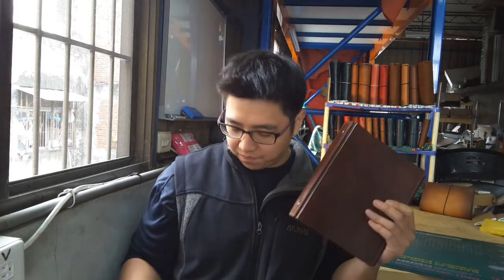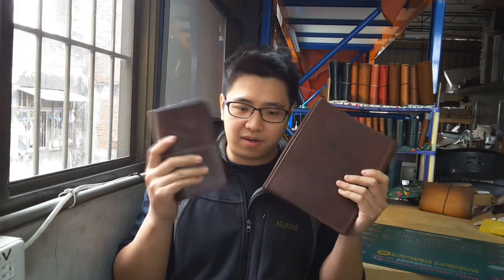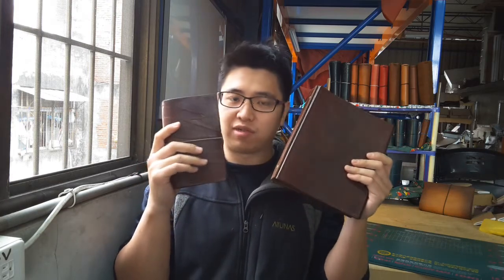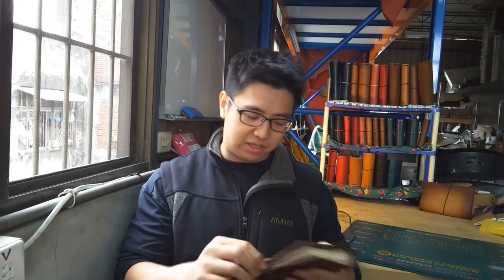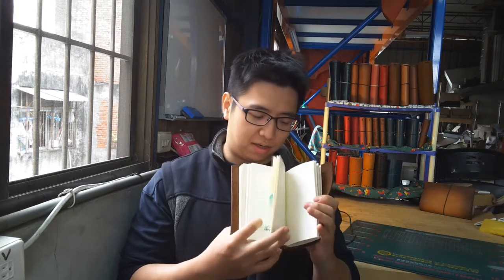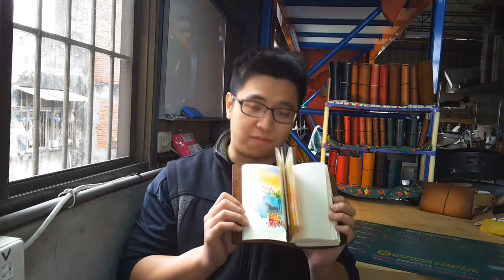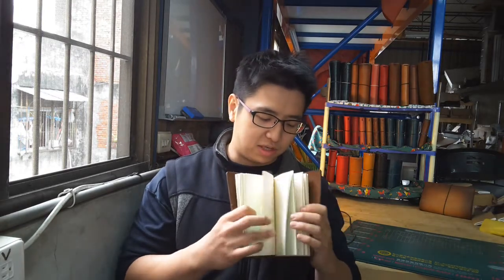I want to say again why I want to start to sell and share this with you guys. I love the travel notebook, but these are two really different things for me. I'll just show you my travel notebook, where I do the art here. I have a few of these for writing my feelings or my diary, and this one is for my art. They are really different things.